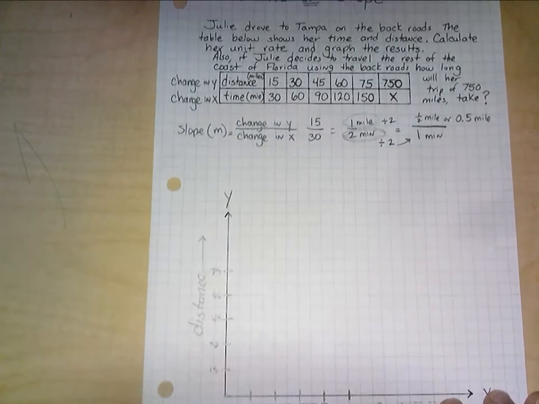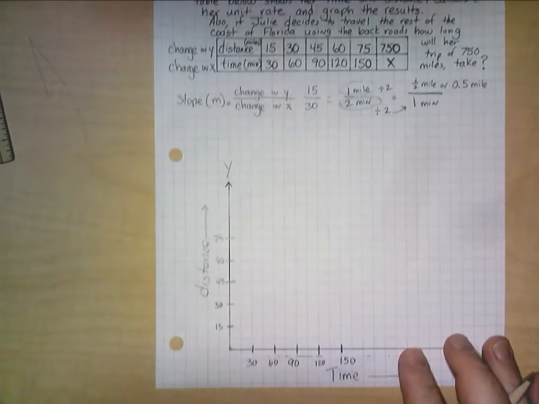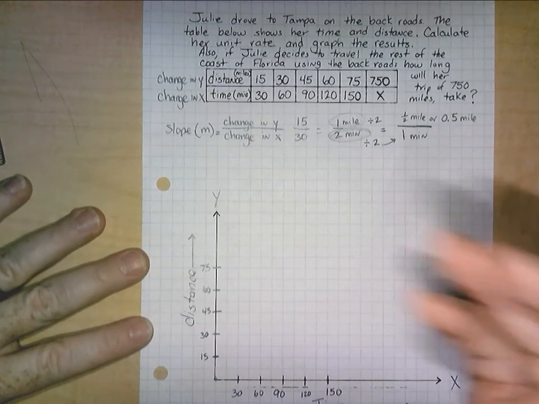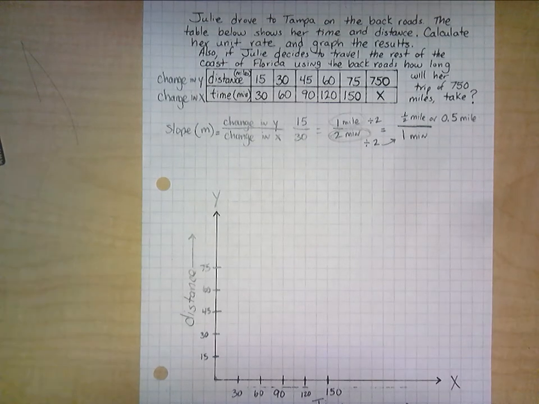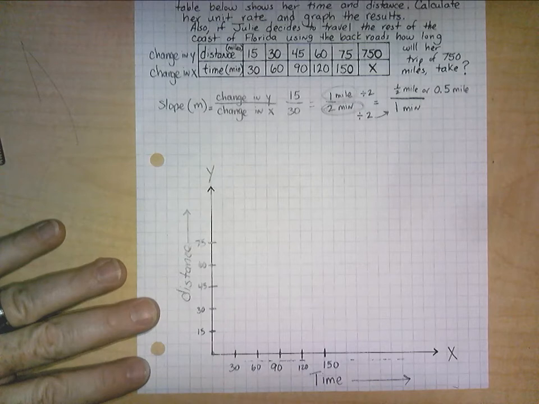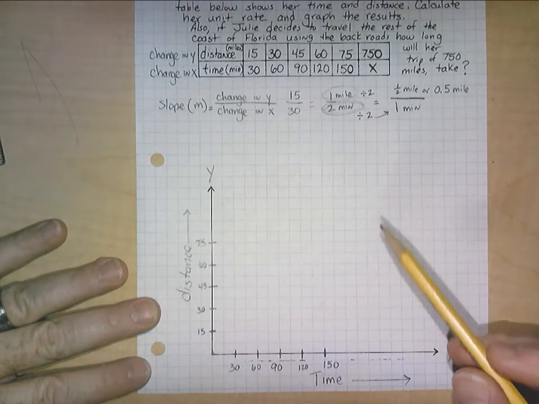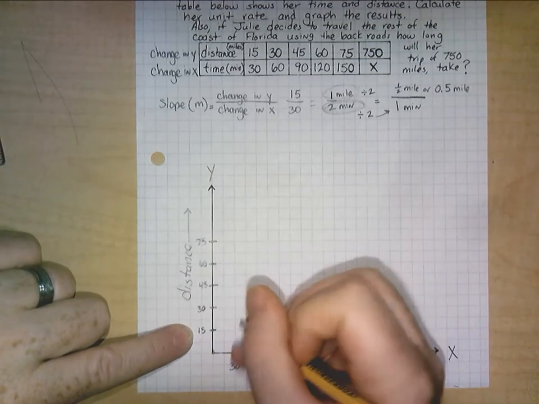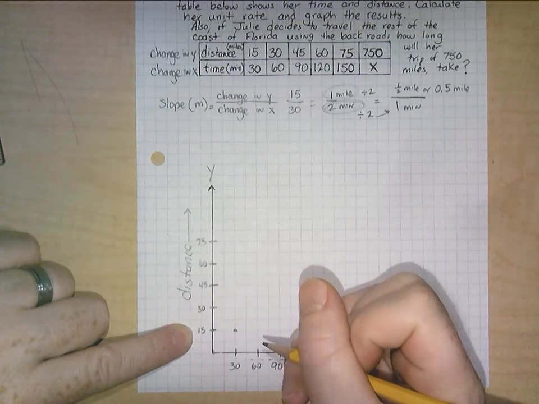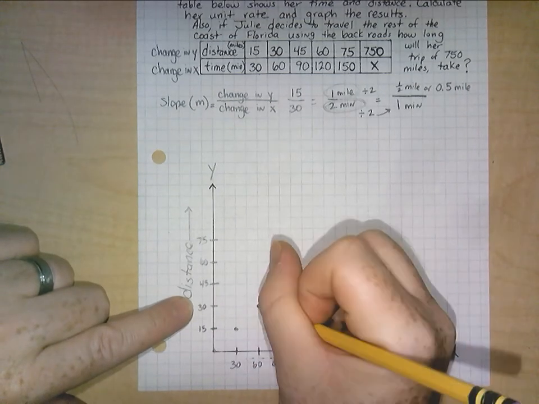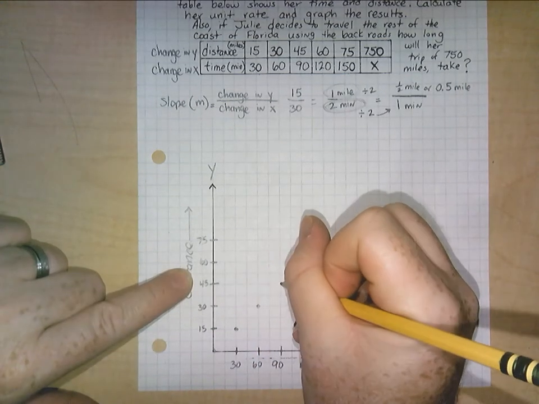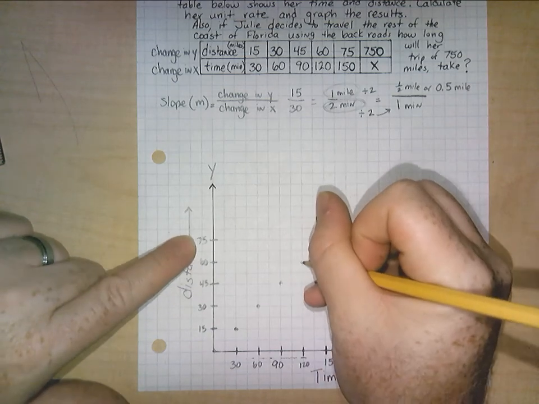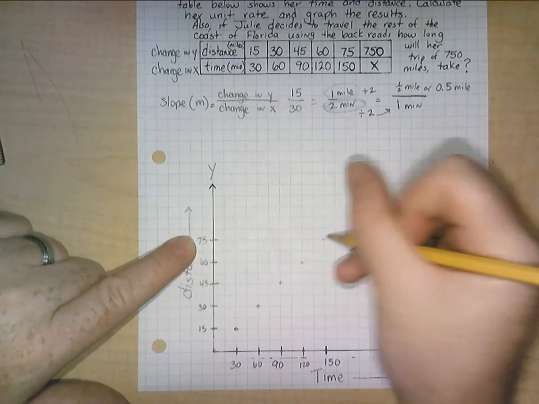And then what we're going to do is graph it. Let's see if I can move this back just a little bit. All right. And I apologize for the shininess and just the reflection here off this paper. All right, so let's do it. So 15 and 30. So 15, the distance of 15, the time of 30. So it's going to go right here. Then we got 30, 60, 45, 90, 60, 120, and 75, 150.